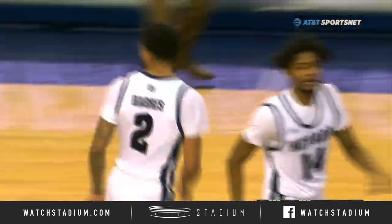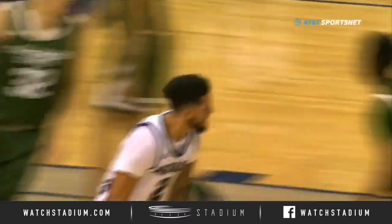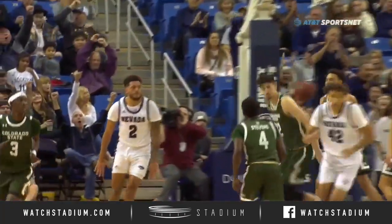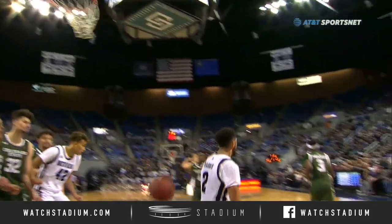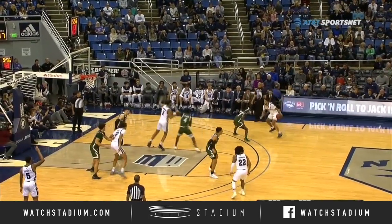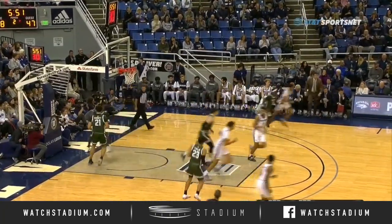Upstairs goes Jalen Harris. Watch Drew — and the perfect lob to Harris. The ability to throw the lob off the bounce, off the dribble, as Drew did, is something that guards never could do 15, 20 years ago. Now they've become very adept at doing that. Harris out top with it, gets the ball screen — stepped away 20-footer, nothing but the bottom.